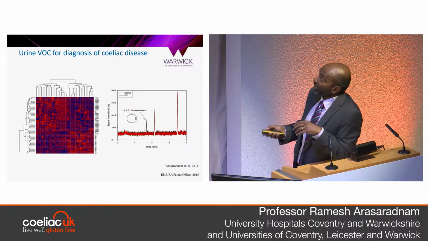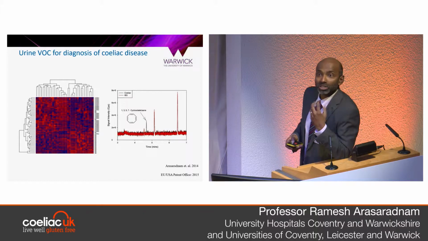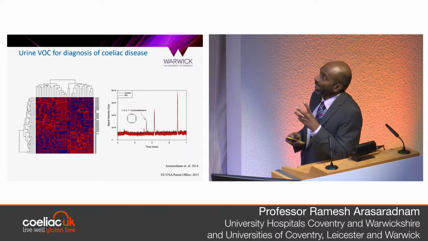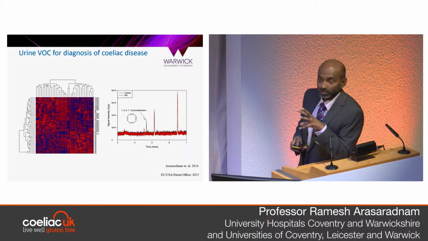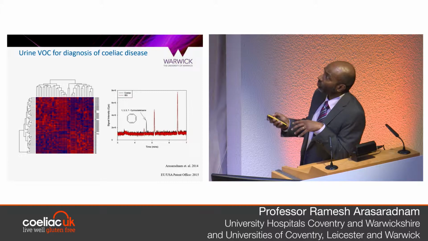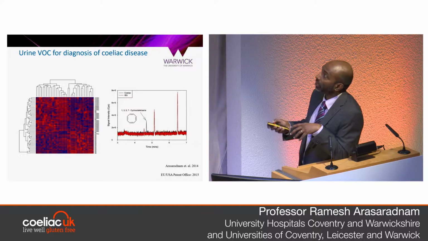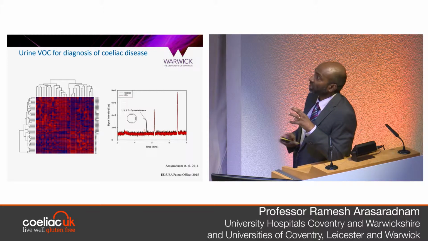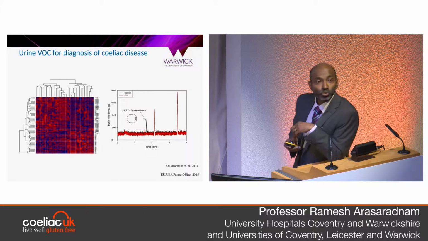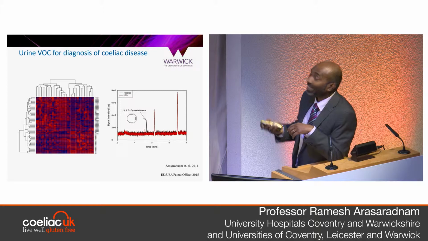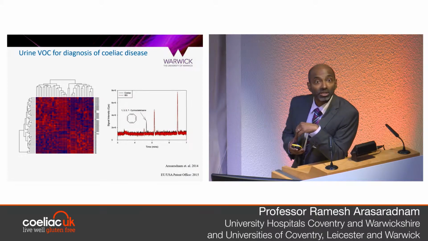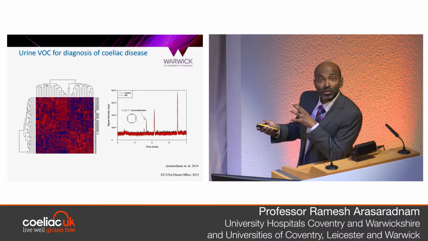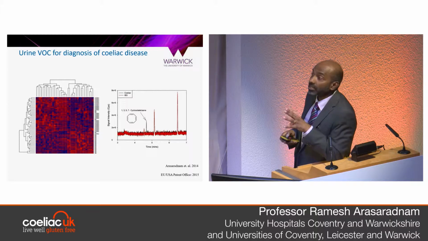And you can see here on the left, this is a heat map. The heat map uses color to try and tease out any clear separation. And I hope to convince you that on this part of the panel, you'll see a darker blue coloration depicting those with celiac compared to the more red group, which are the IBS group. And there's clearly a separation there, which I hope you can appreciate even without going into the statistics of that.